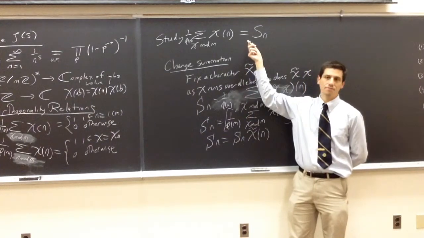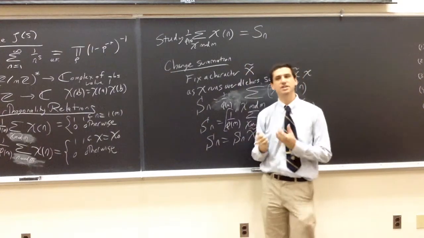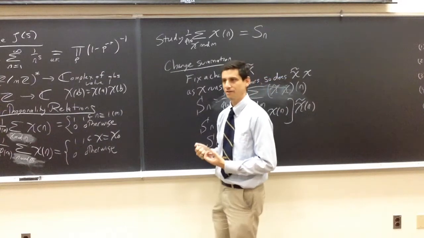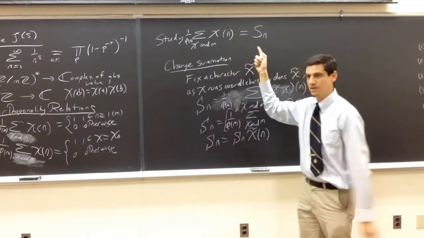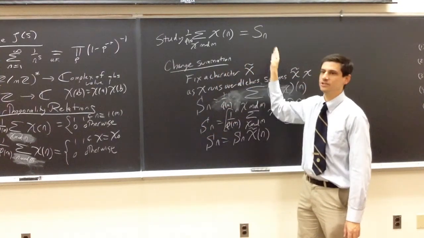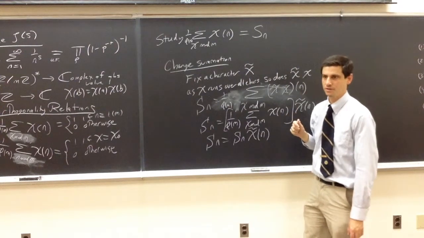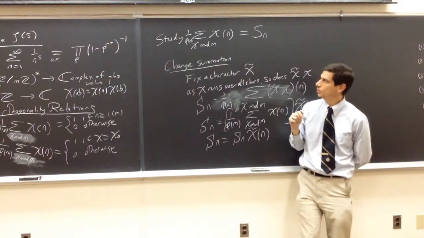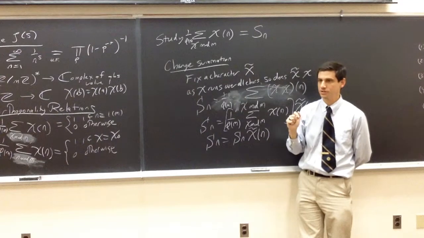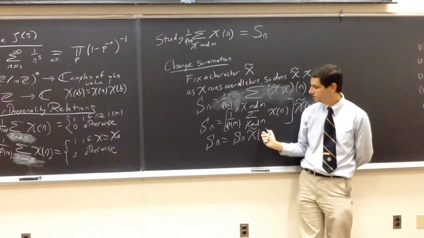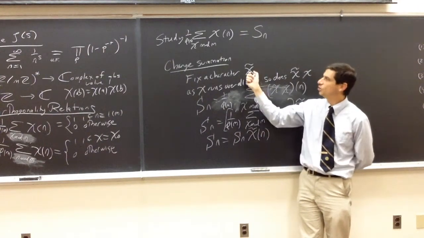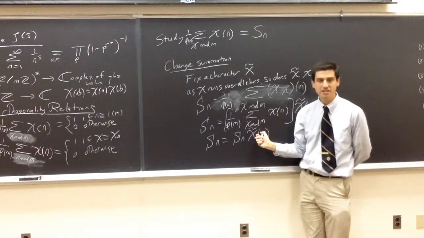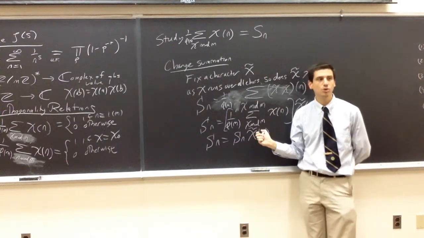If n equals 1, everything sends it to 1. If n is 1, every character will send n to 1. Well, m is fixed, m is the modulus. So if we're in the situation that n equals 1, there's no way I can choose a chi tilde such that chi tilde of n does not equal 1. Chi tilde of n will always equal 1.